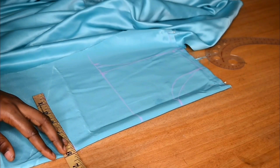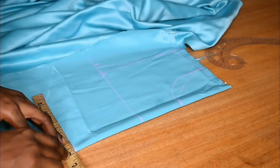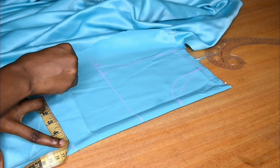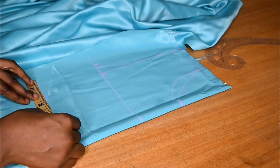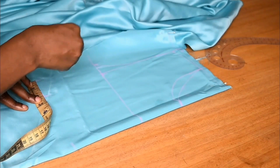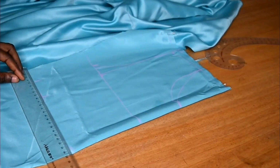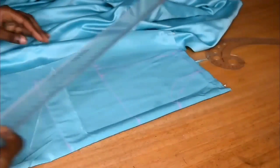But before I draw that line across, I'm going to insert that waist measurement. Normally it's better you draw a line across and then insert the measurement. So what I did now was to mark the waist measurement divided by 4, and then I added 2 inches of allowance, half an inch for that and 1.5 inch for sewing allowance, and I marked that line across.